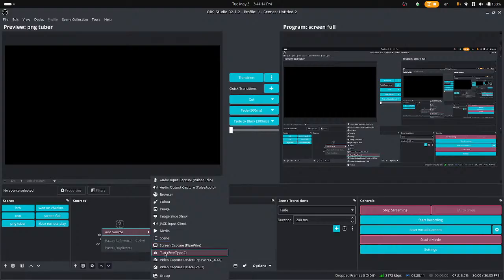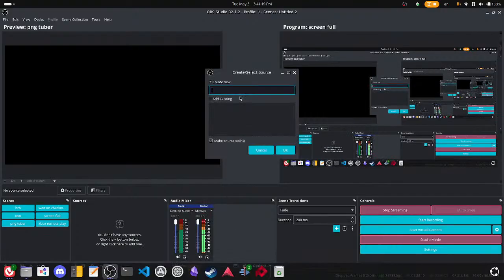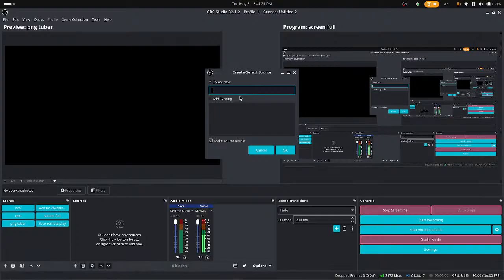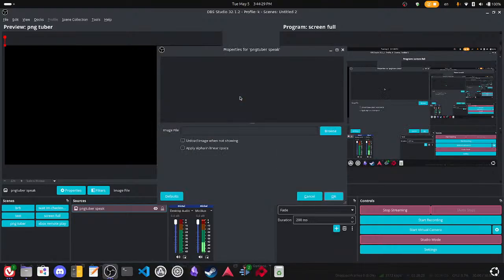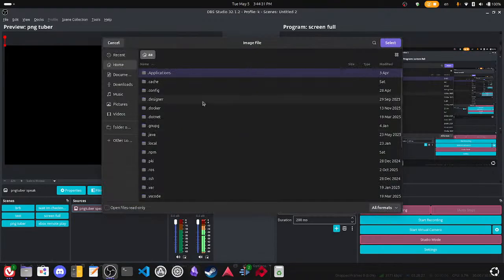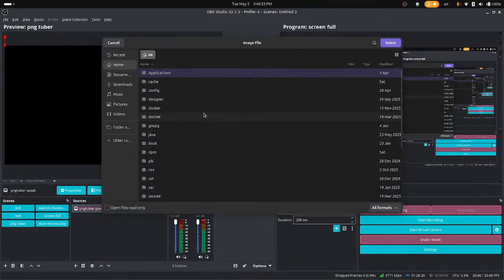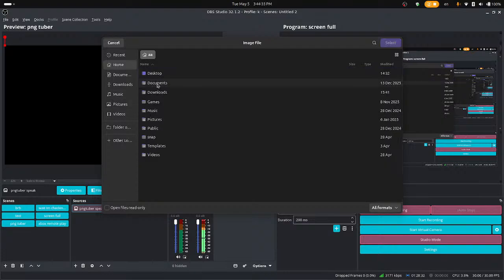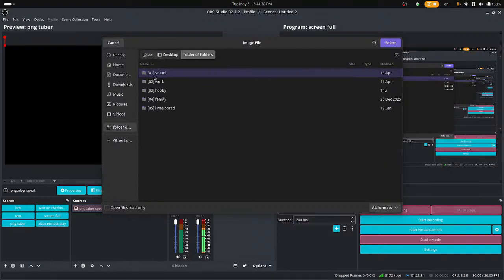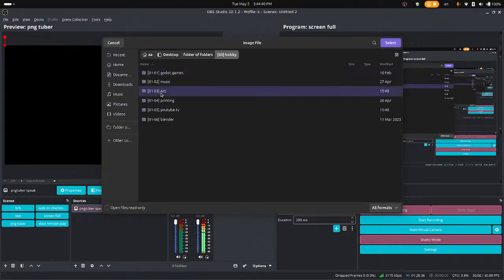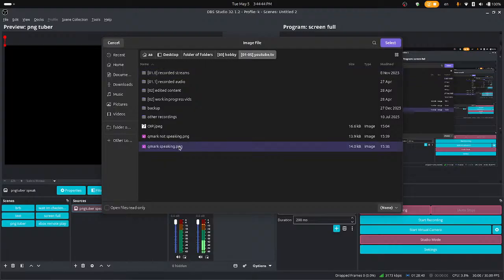For now, I'm going to add image. Image, call it PNG tuber. And then speak, image file. Hide the other files, desktop, folder, hobby, YouTube, speaking.